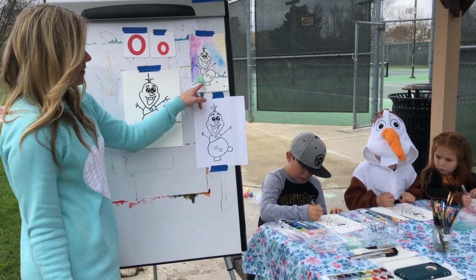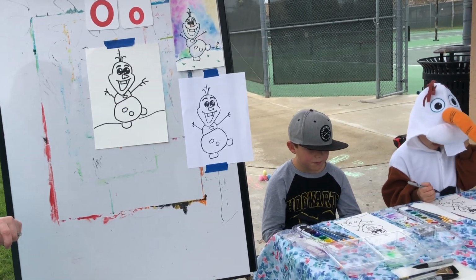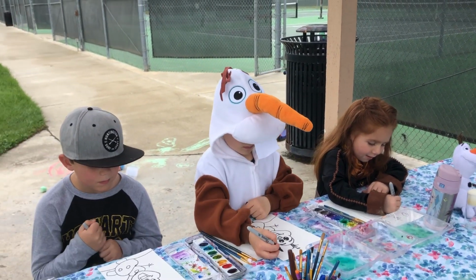Just like that. How are we doing over there? Good. Good. I'm going to make my picture snow. You're going to put snow in your picture. Great. How about some grass too down below on your hill?